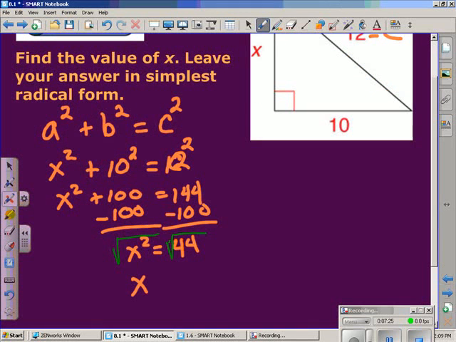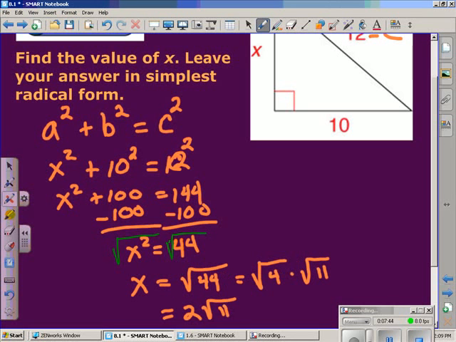Now you must analyze the square root of 44. It needs to be in simplest radical form. And does 44 have a factor that's a perfect square? And in fact it does. The square root of 4. And if we multiply that by the square root of 11, that will give us the square root of 44. And in simplest radical form, the answer would be 2 times the square root of 11.